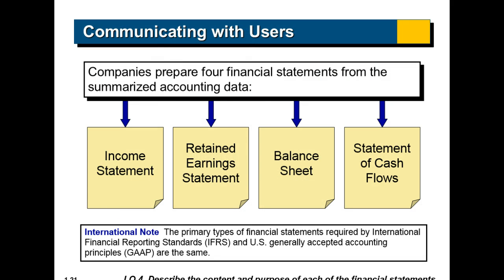Okay, so basically, there are 4 different financial statements we're going to talk about in this class. 2 big ones that you should know about are the income statement and the balance sheet. How many of you guys have heard of an income statement? Income statement and balance sheet are the 2 really common ones you've heard of. And then we're going to talk about 2 more: the retained earnings statement, which is basically the equity section, and then something called the statement of cash flows.